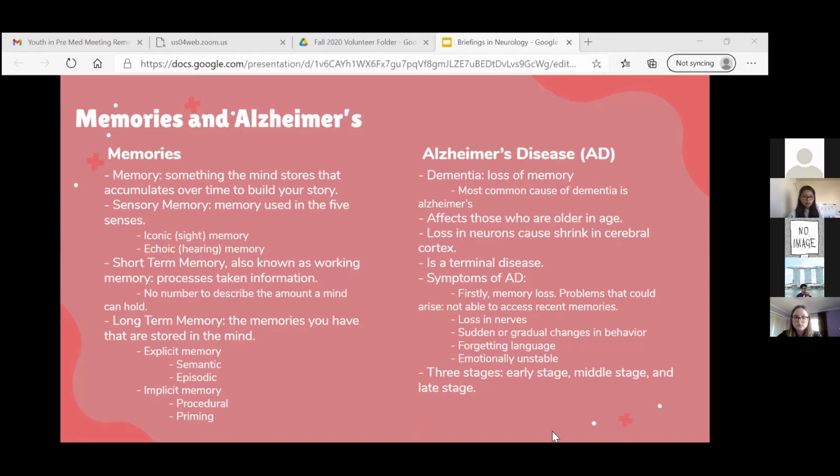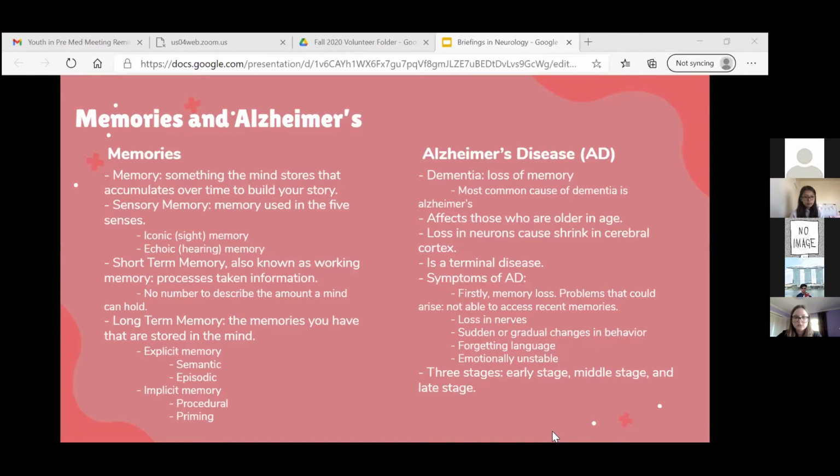Sensory memories are the basis to our neurological system. By using the 5 senses, it takes in information based on what occurs around you. The 2 most common types of sensory memories are iconic memory, which is used in sight, and echoic memory, which is used for what you hear. But since there is so much going on around the world, our minds cannot focus on them all at once. Instead, it focuses on a few specific things.